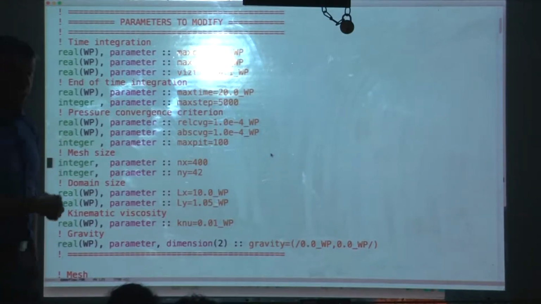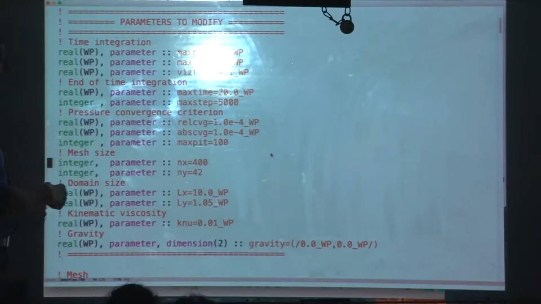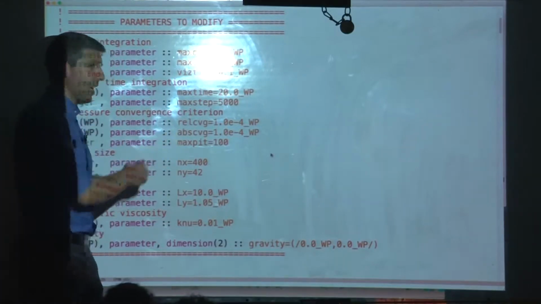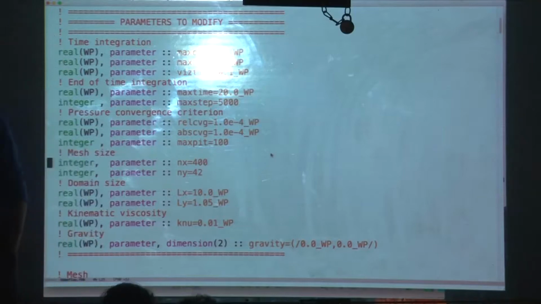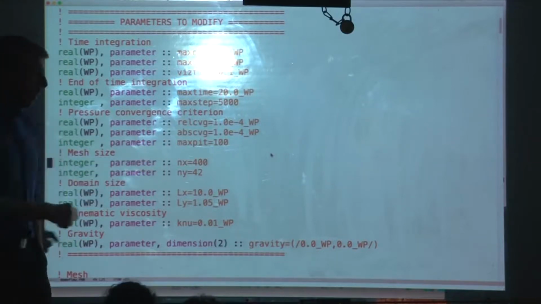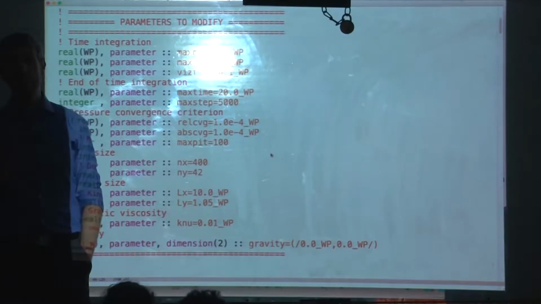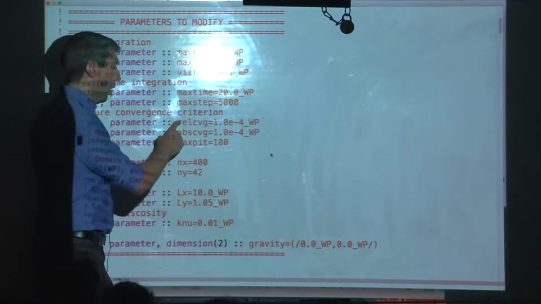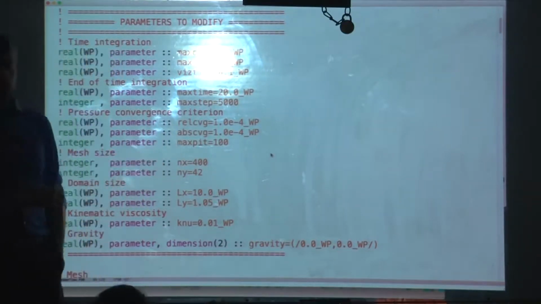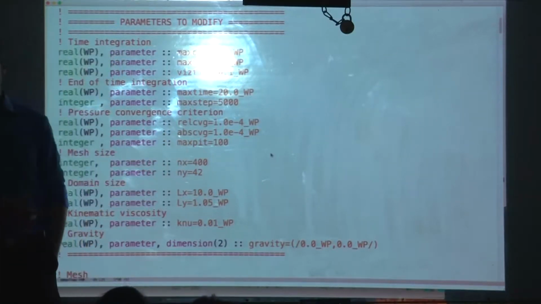We need to solve the elliptic pressure Poisson equation. As I mentioned, this is an expensive exercise. I'm specifying 3 ways that we decide that we're done at each step with the solution of a pressure Poisson equation. Either we've reached 100 pressure iterations, and then we say, well, all right, I give up, I've spent already too much time. Or we've reached a convergence, either relative or absolute, of 10 to minus 4.